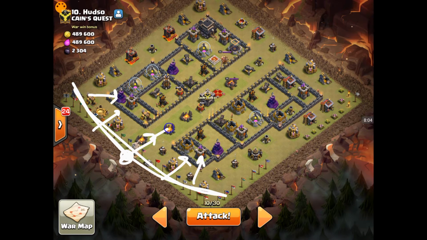and they're just going to work their way into the core, get the CC, get the queen, and take out the rest. Maybe you can have some back end loons here, maybe four, just in case for those defenses. But that's what I see. I see two rages, two heals, no jump needed. Yeah, that's what I see with this base.